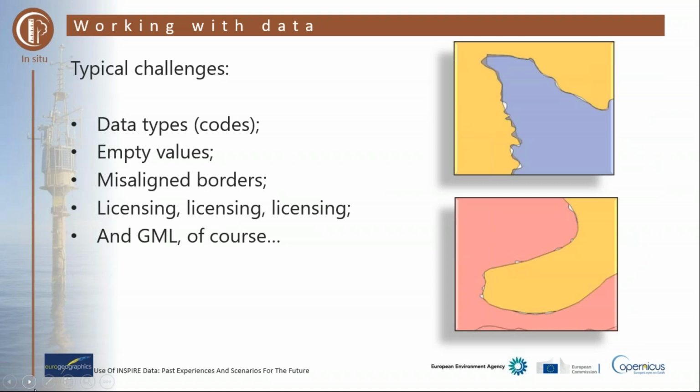More typical challenges. You work with data types. If they are numbers, if they are alphanumeric, when you are trying to put it in a geodatabase, there are those problems. The empty values, you know the difference between empty, null, blank, is everything nearly the same, but informatically speaking, is a problem.